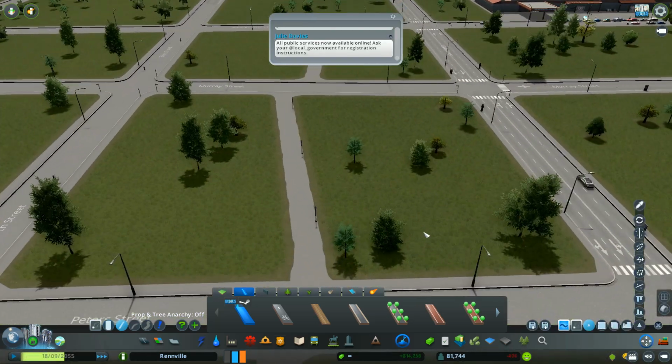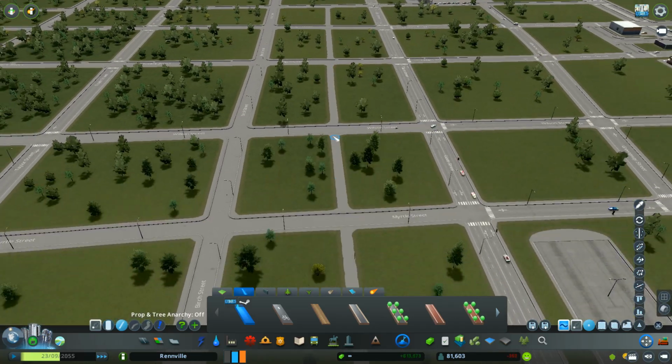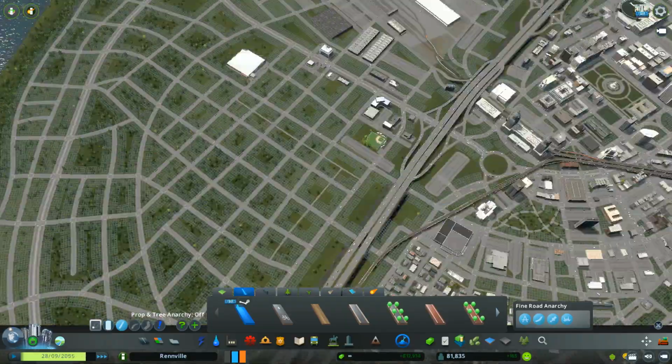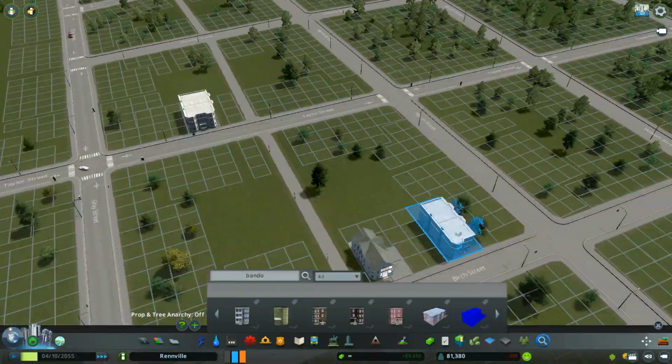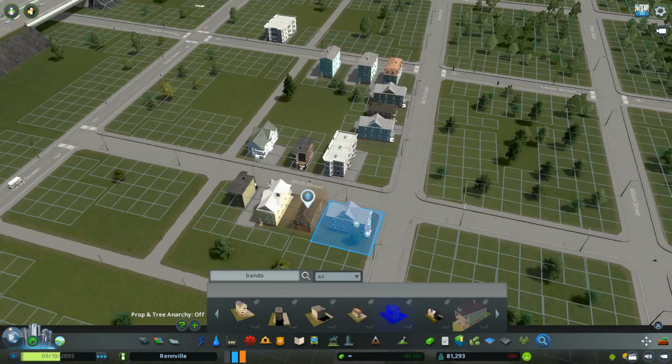So today I'm going to be working on making a new neighborhood across from the highway. So this will be the first neighborhood buildings and houses that I will be placing south of the highway. Of course, we have two neighborhood areas that I've been working on previously, but this is going to be the first one that's going to be south of the highway.